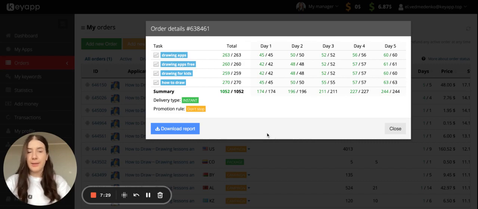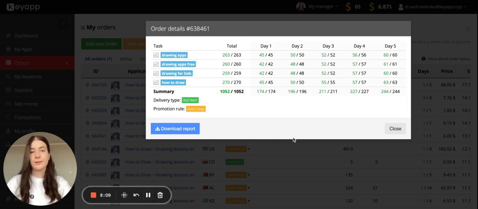Here is the next campaign for Canada, and you may see that we have already started with a higher amount of installs. In average, it is 40 plus installs daily for each keyword for the first day, and then increase for 5-10 installs every day. So we have finished with 60 installs in average, and in total for each keyword up to 300 installs were used in the second campaign. So in total, we understand that approximately up to 400-500 installs were used for each keyword to get top positions in such regions.